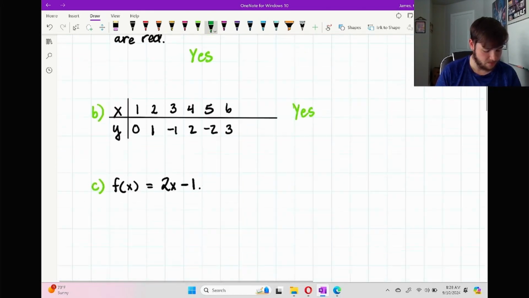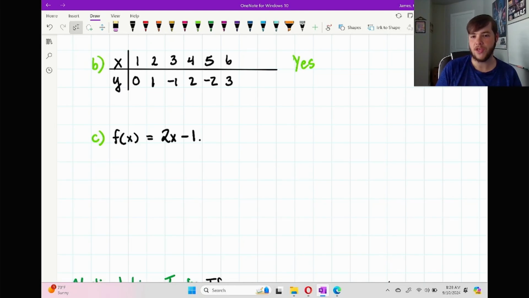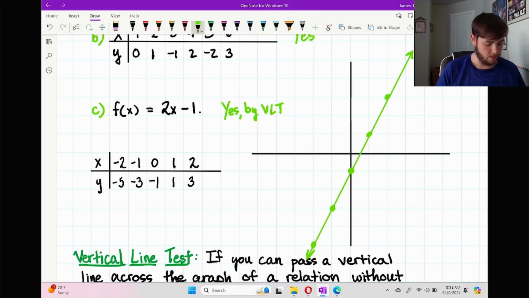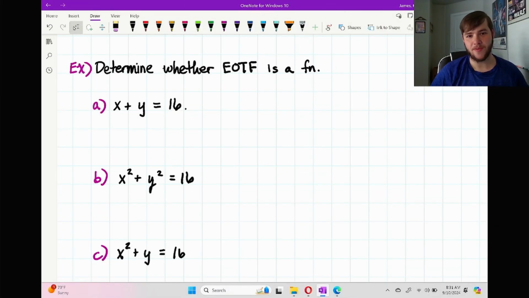Let's go back to this problem now. Why don't you pause the video here and see if you can use the vertical line test to determine whether this is a function or not. Remember, that requires sketching its graph. I plotted a couple of points here by writing out a table, and I saw that I get a straight line. Sketching the graph of that, I see that it does pass the vertical line test, so it is a function. It's also possible to tell whether something is a function without ever sketching its graph.